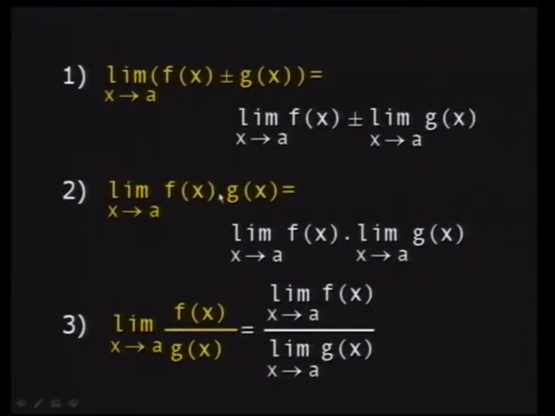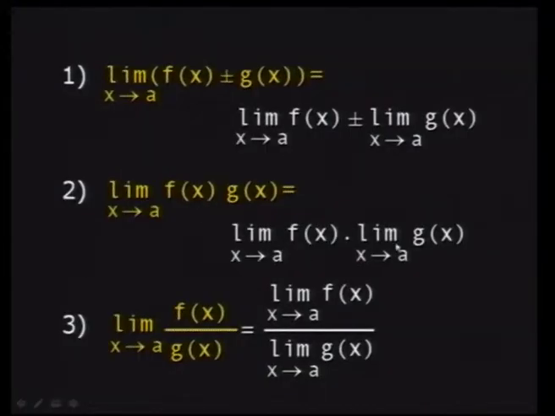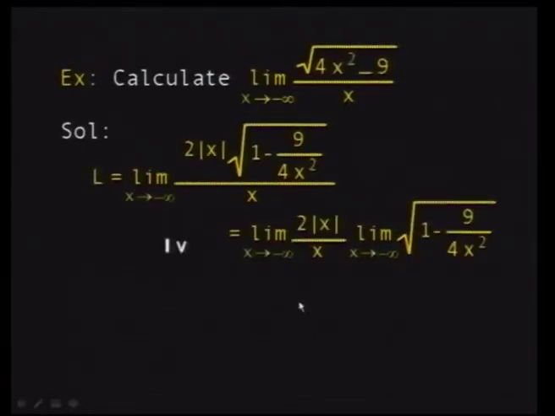Again, for the limit of the product, if both are convergent and the first tends to a limit called L1, for example, and the other one L2, then the limit of the product is equal to L1 times L2. In other words, the limit of the product is equal to the product of the limits. Again, if you have a quotient of two functions, f and g, the limit when x tends to a is equal to the limit of the numerator divided by the limit of the denominator, and of course, provided that the limit of the denominator is not equal to 0.